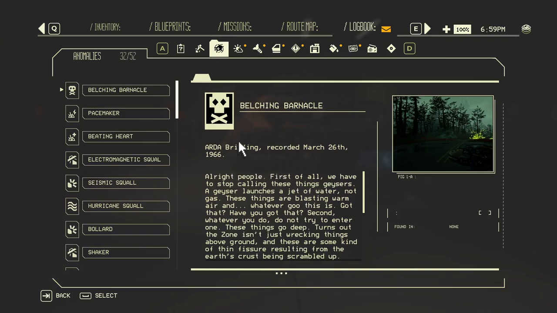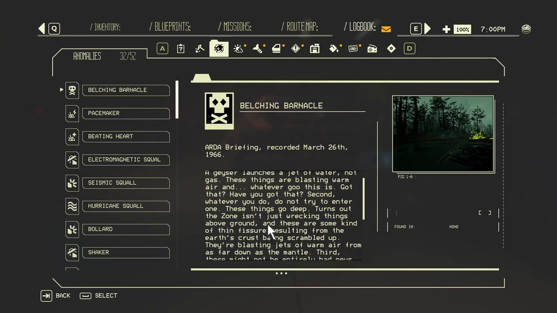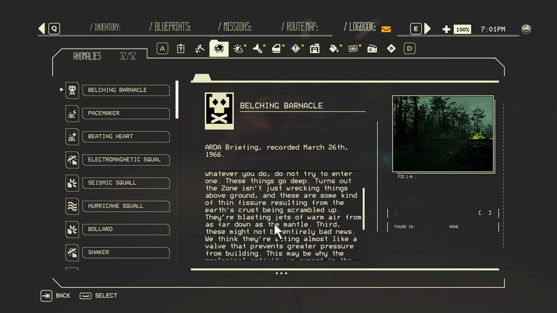Our debriefing recorded March 26th, 1966. All right, people. First of all, we have to stop calling these things geysers. A geyser launches a jet of water, not gas. These things are blasting warm air and whatever goo this is. Got that? Have you got that? Second, whatever you do, do not try to enter one. These things go deep. Turns out the zone isn't just wrecking things above ground, and these are some kind of thin fissure, resulting from the Earth's crust being scrambled up. They're blasting jets of warm air from as far down as the mantle.